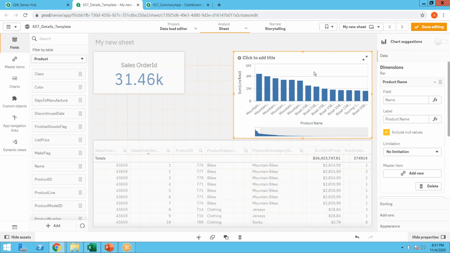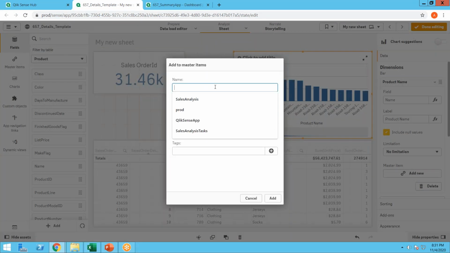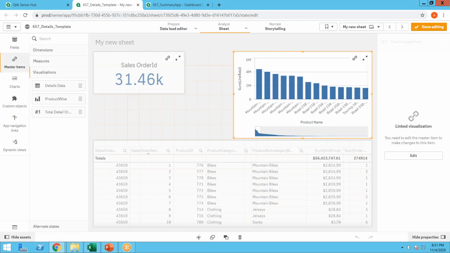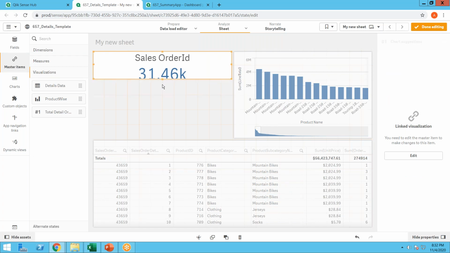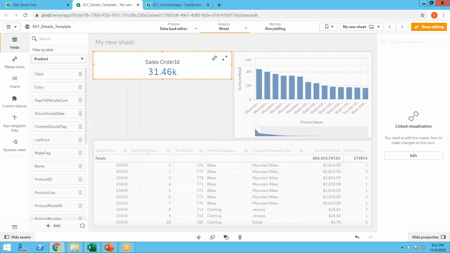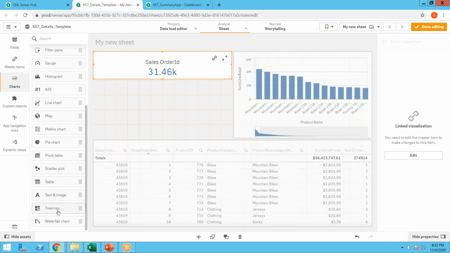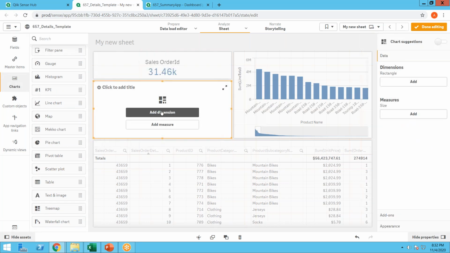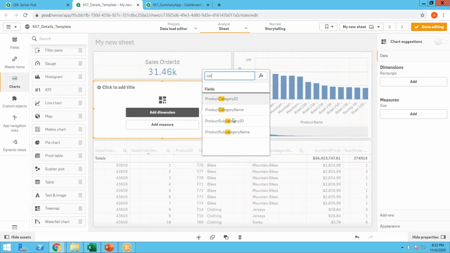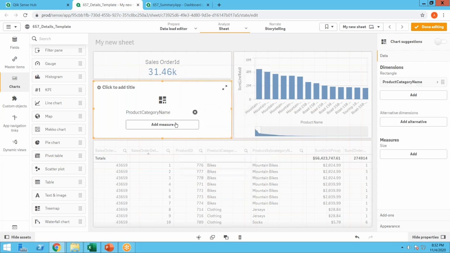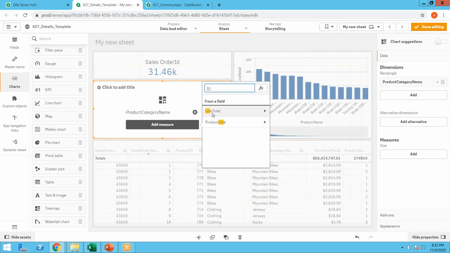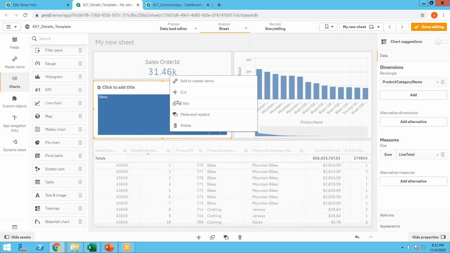Right, so I'll add this chart. So now I have product category wise also.